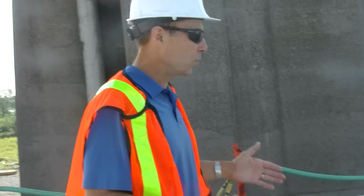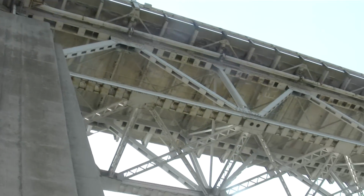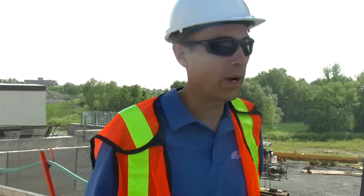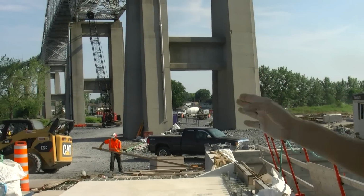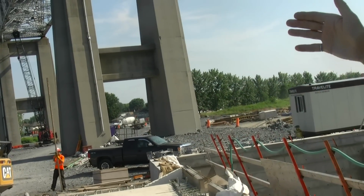These structures are close together. This is where the handrail is for the new bridge, and you can see there is an offset. It's, I don't know, 12 feet or so. There is an offset, but you're working in close proximity. So the work has to be planned and executed in a methodical way. And if we look down to the north, the bridge actually crosses over, or our new road's going to go underneath it. So that element is going to have special care taken when it's being developed.